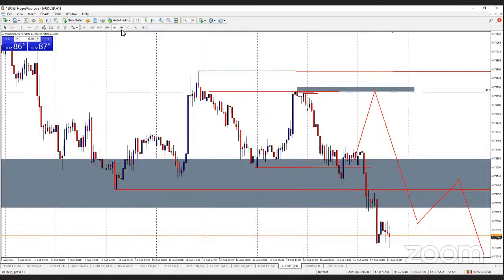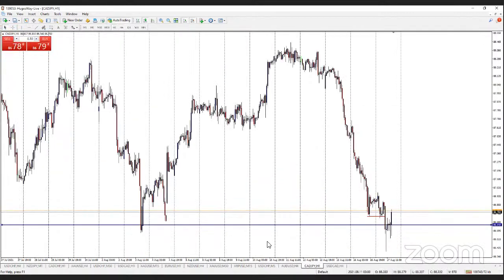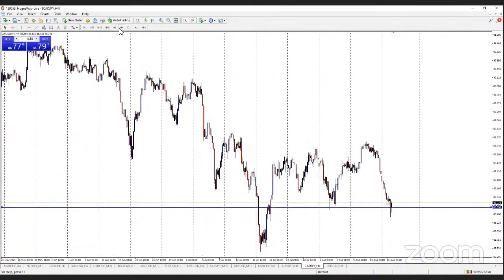Now that it's done that, we've also broken past this H4 area, so I'm looking for the return back on the other side. And then from the return, I would expect the price to give us another short. So it looks like AUDUSD is ready to go short, and that's going to be quite a few pips on the short side because we have a very strong target that we need to get to before the price starts to reverse.